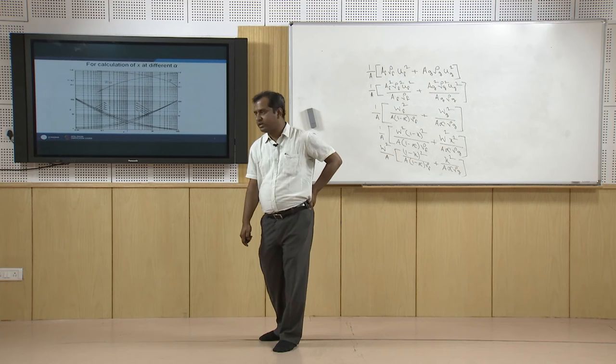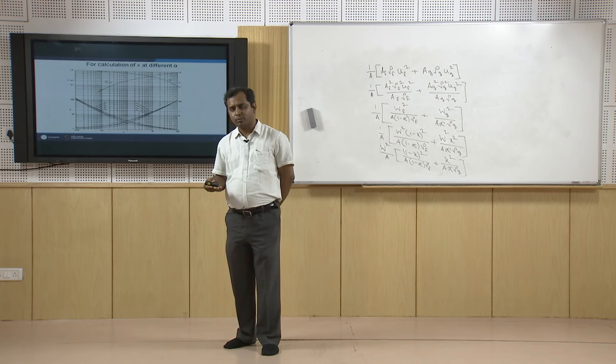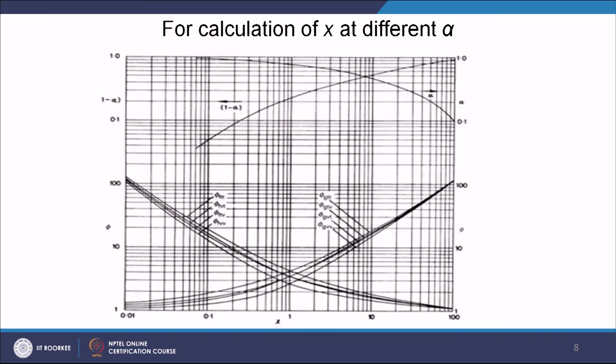So, once you know your value of x and you know what the individual conditions are for both the phases, liquid and gas, you can choose which curve you need to take and find out the value of the Lockhart-Martinelli parameter from the ordinate, right. Now, if you are applying the gas only equations, then you will be taking these curves, and if you are taking liquid portion friction factors, Lockhart-Martinelli parameters, then you will be taking these curves. So, here we have phi ftt, phi fvt, phi ftv and phi fvv respectively, right.